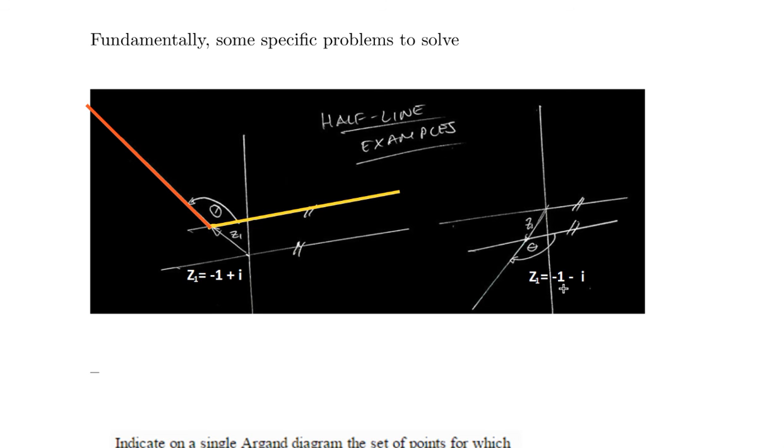Here's another one. Let's assume that Z1 is minus 1 minus i. So Z1 in these circumstances is there. Now, again, first thing I do is I decide to create a horizontal line that is parallel to the real axis. There it is. Not the best level of parallel, but remember, this is not to scale. I then map out an angle. Let's say that this angle again is 120, 140 degrees, whatever I wish for it to be. I create that angle. In these circumstances, it would be negative. Lovely negative angle will be given. Please be aware of that. Remember, it's minus pi to pi, and negative angles can definitely be given. Then I state the half line that matches that angle and position.